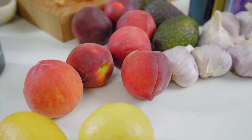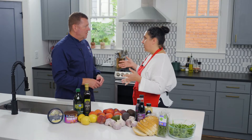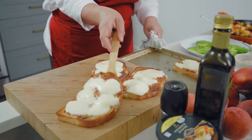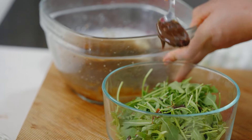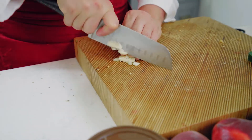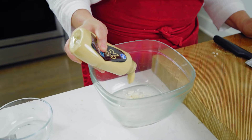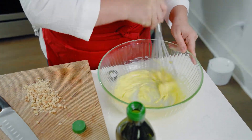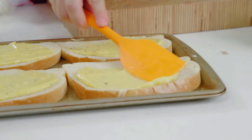The best part about this dish is that you can make it way ahead of time, except for the actual toast part. The three things I'd make ahead of time would be the peach compote, the balsamic dressing, and the aioli. Aioli is basically a fancy mayo — just take some garlic, a little bit of Dijon mustard, egg yolks, and whisk that together with a neutral oil. Finish it with a little lemon juice and it adds the perfect touch to the avocado toast.